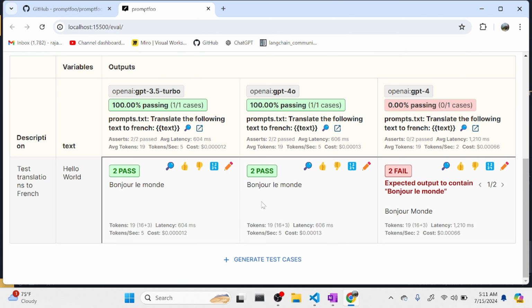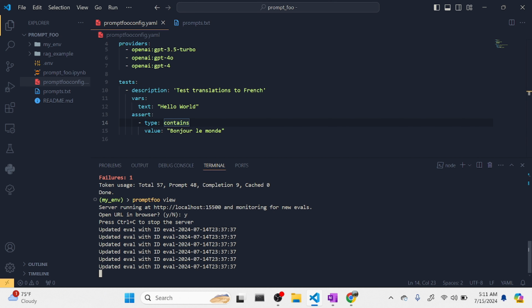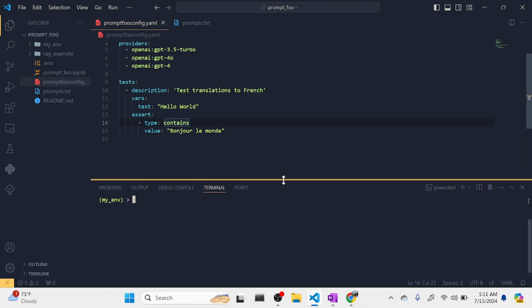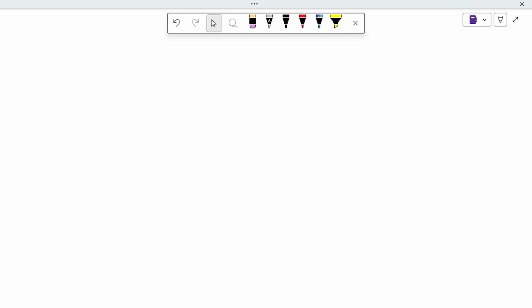So, a very basic thing. Now let me just close it and clear it. Now let's see how we can use it in our RAG pipeline. Here comes the most interesting part, where we are going to integrate promptfoo with our RAG application. If you don't know about RAG applications or retrieval augmented generation, it's very tough to cover the whole thing in this video only. I have already created a video on this RAG topic, and if you have come this long, you should definitely know about RAG.